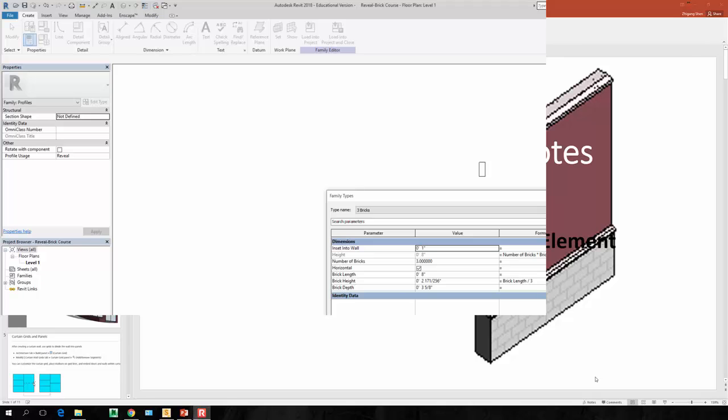So by doing that, we're going to create a new type. You call this one 28 inch. You give a new name.